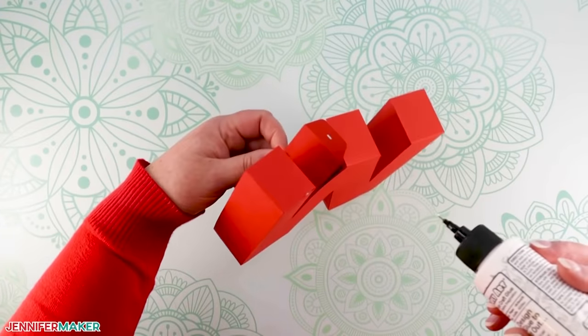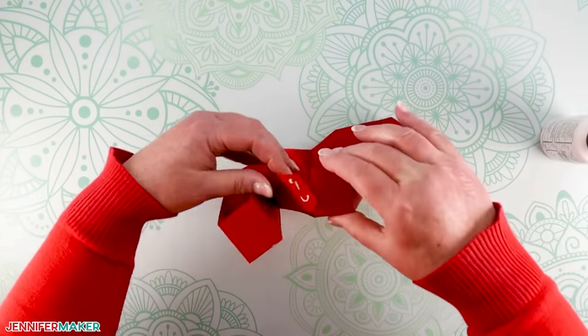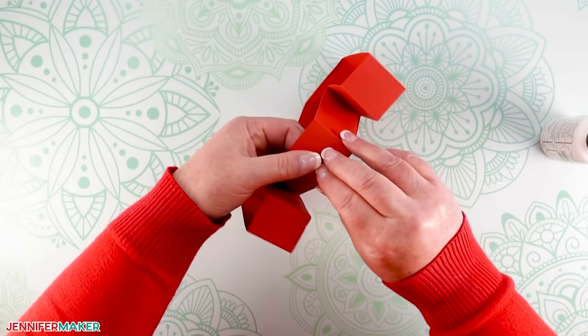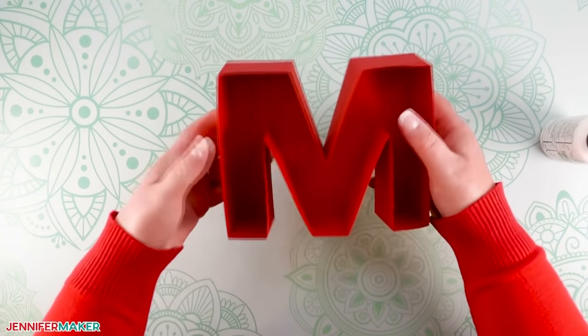When you get to the end, glue the tab with a slit to the back of the adjacent strip to connect both pieces. This is what my M looks like now.